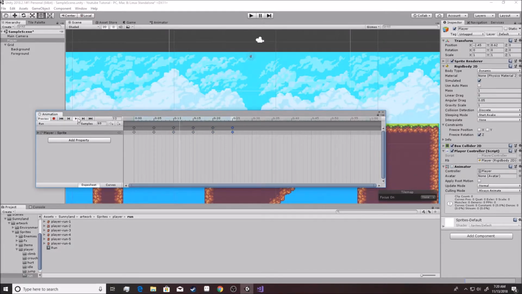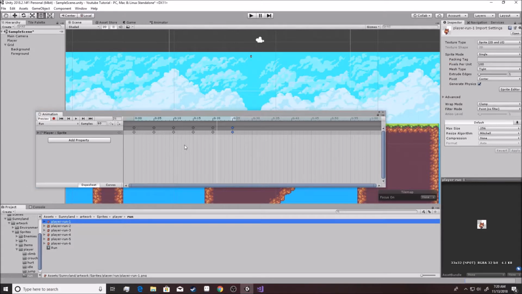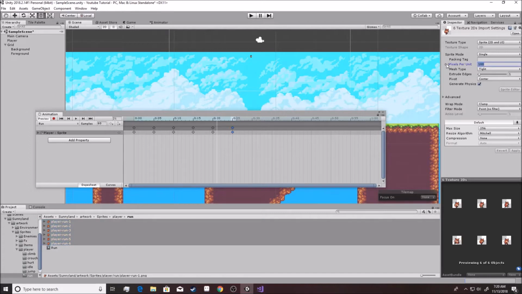So you test it out, see how it looks, realize that this thing is scaled to nothingness. You click them all. Actually, you know what? As a challenge, go in and fix the sizing of the running animation. All right, so you click this one, you shift click them all, go over here, you set them back to 16, you hit apply, and you get the right size. You hit play button again, and we should get a good feel of it.